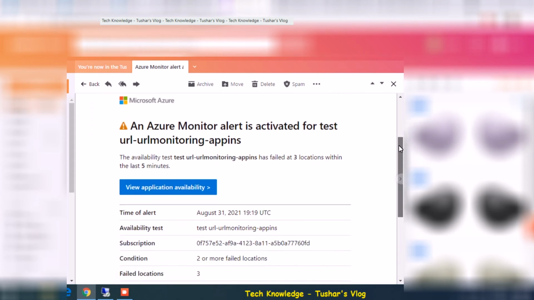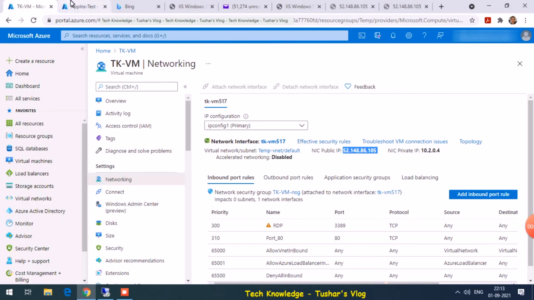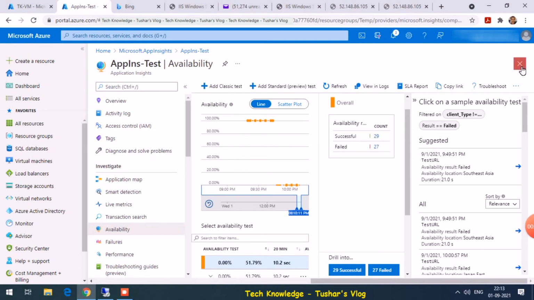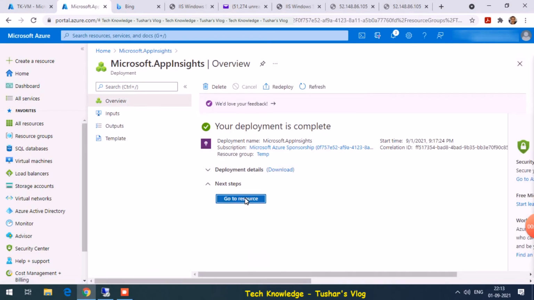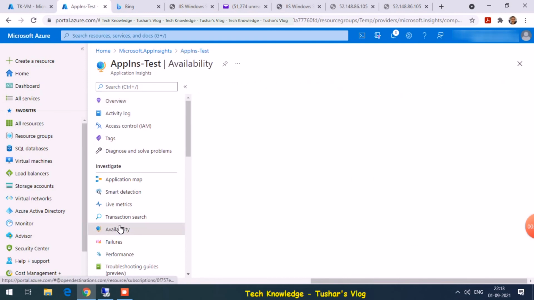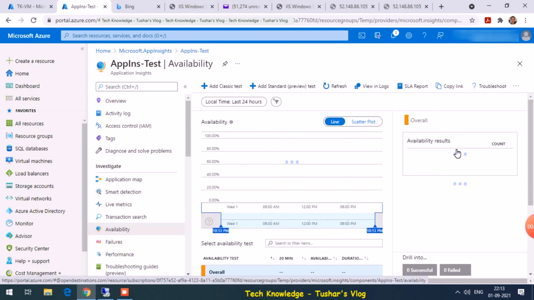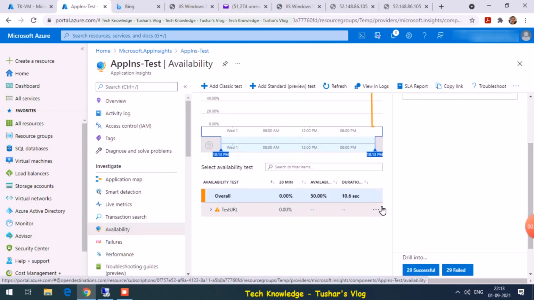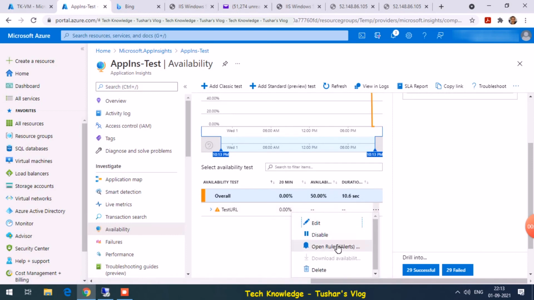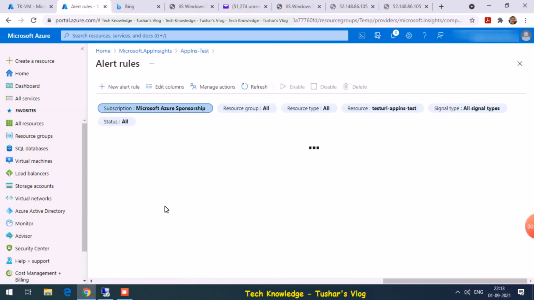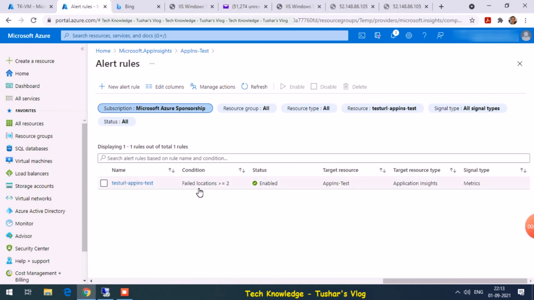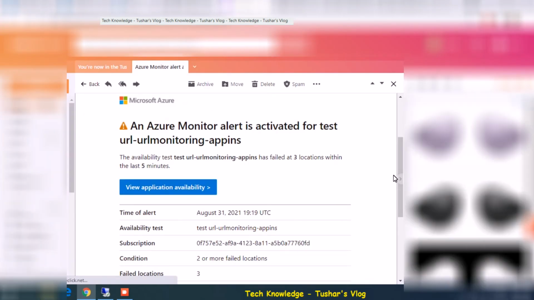And if you remember, we had set up a condition, trigger an alert only if it fails from more than 2 locations. Let me quickly show you once again. Failed location greater than 2. So this is how the alert looks like.